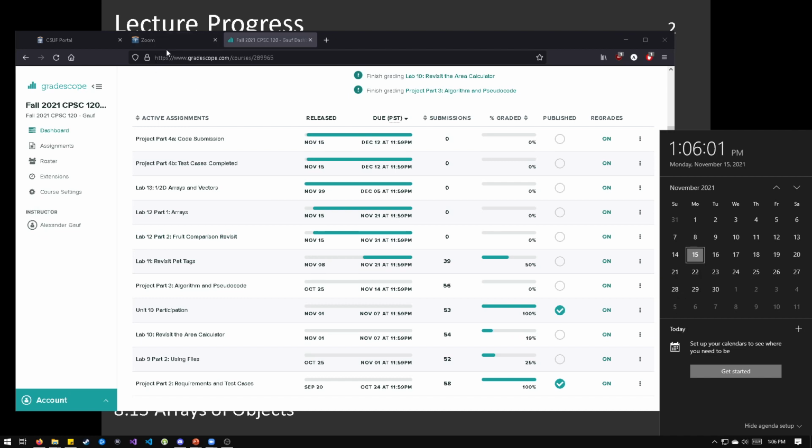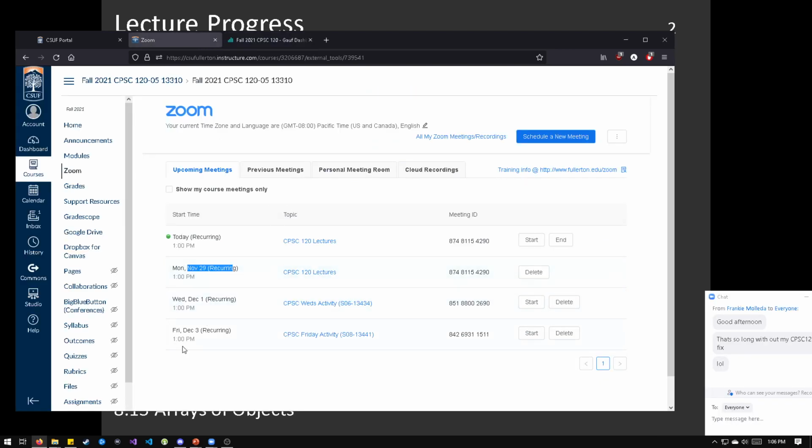I think there's one last lab 13, on arrays and vectors, and then you've got projects and stuff to turn in for the last week before finals. So I might, if people request it, which is kind of unlikely, add a Zoom meeting for that final Monday to do a review of some sort, but I'd rather just let you work on review. Maybe I'll just post something because I want to make sure you have plenty of class time to get your projects and things in.